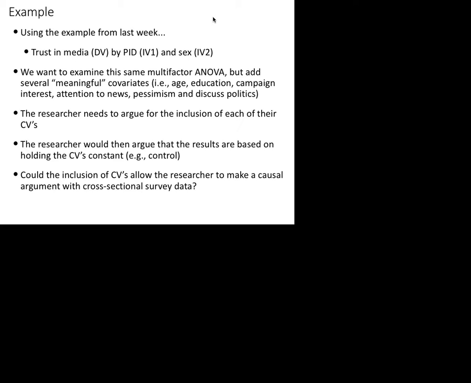So this is the data that we used at the end of class last week, where our dependent variable was how much the individual trusts the media. This is a sample of US citizens for the most part, and one of the questions was how much do you trust the news media? On some scale, probably 1 to 7, 1 meaning I don't trust them at all, 7 meaning I have a great deal of trust in them. And so we have trust in the media, and then we had 2 independent variables.